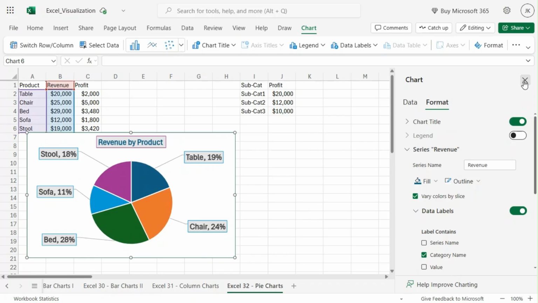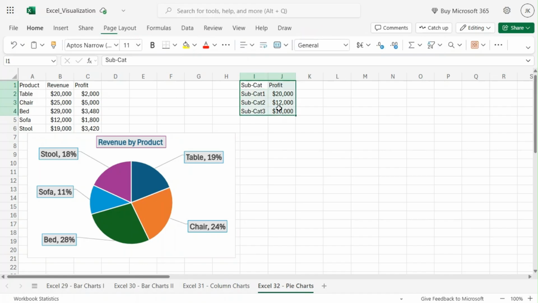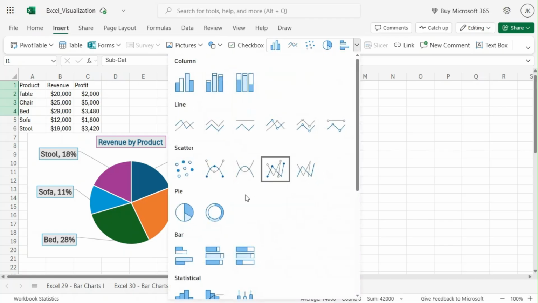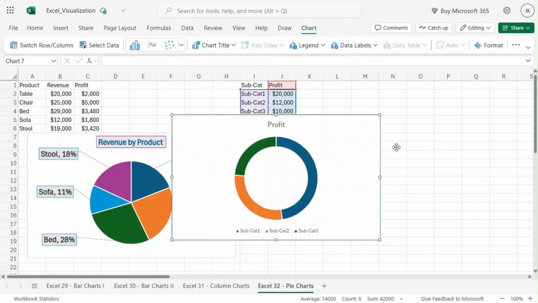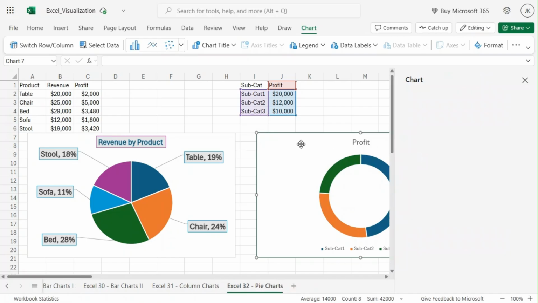Okay, now very similar to pie chart, we have a donut chart. So let's quickly look into that. So if I select all this and I click on insert, then I have an option here of donut chart. So it's quite similar. Rather than having a slice of pizza here, we have donuts where the ring is actually broken into different categories. And here also, if you hover, you get similar kind of information, and you have very similar kind of format options as well. So let's look into that.